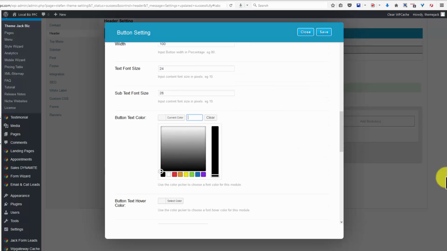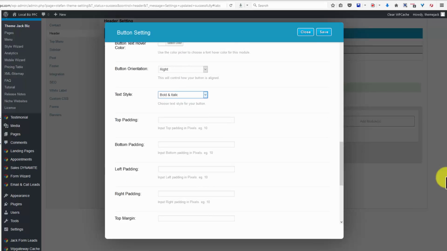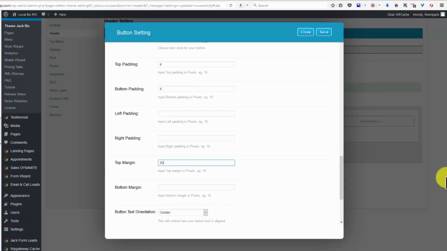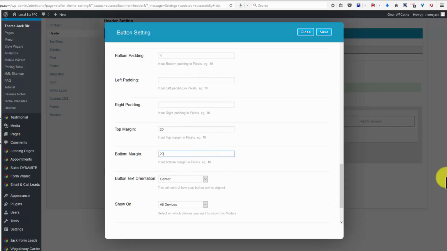Button text color. So there are a lot of things in here that you can add and edit. Top padding refers to the space between the text and the outside edge of the button. And the margin refers to the space between the outside edge of the button and whatever is above or below.